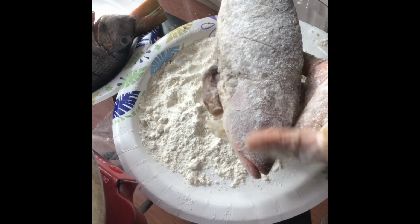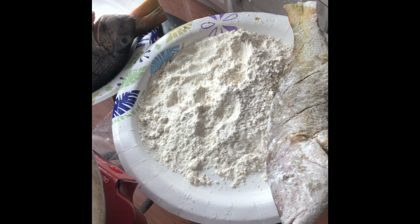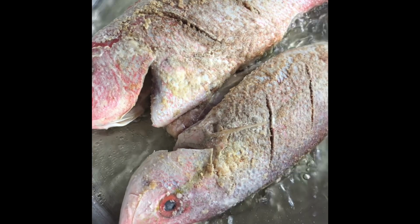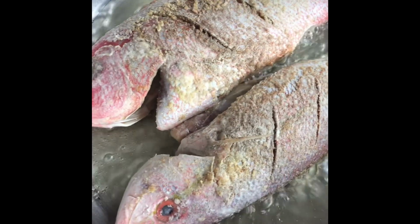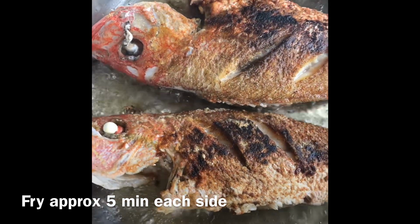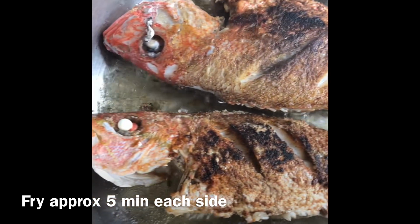Okay, so this is what the fish looks like. And now we're ready to put it in the pot. So we flipped our fish over on the other side. Just to fry. They're coming out nice and crispy.